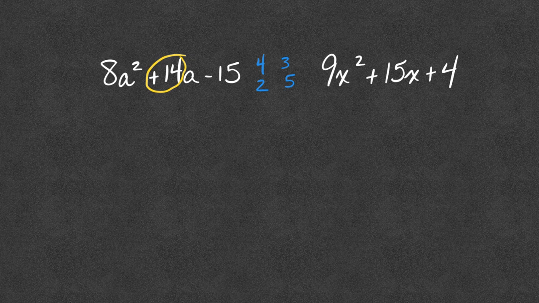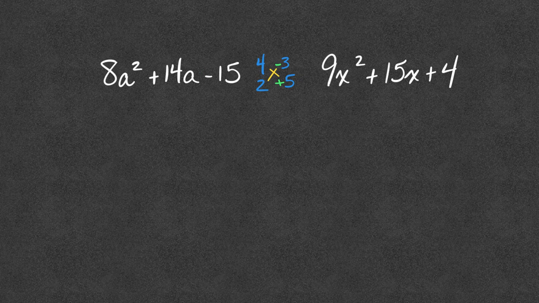And now I go through the same process. If I multiply across, there's a 20, multiply across, there's a 6. I can get 14 out of that. Nice. So now I just need to put my signs on the 20 and the 6. If they're going to come together to give me a positive 14, then I need a positive 20 and a negative 6. And you'll notice I get a little confirmation. The negative 3 times the positive 5 gives me my negative 15. I know that my fast factoring chart works.